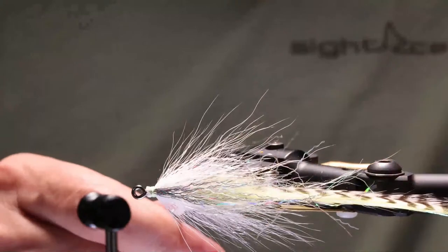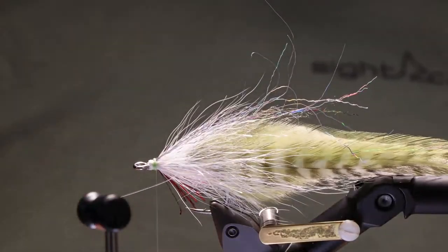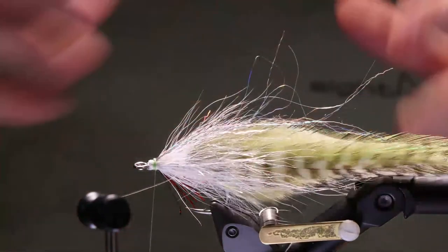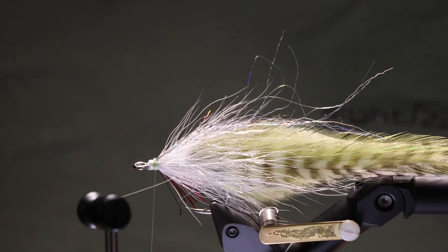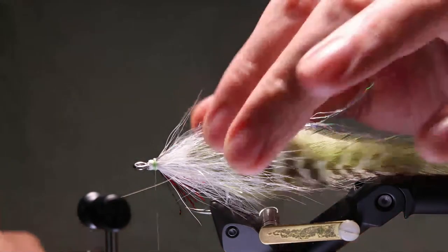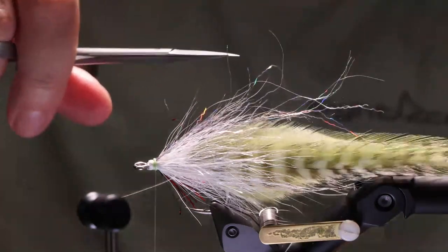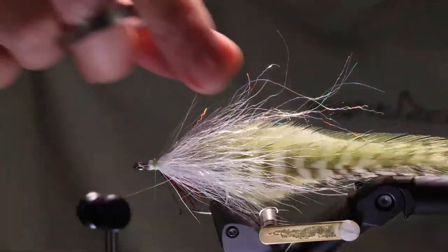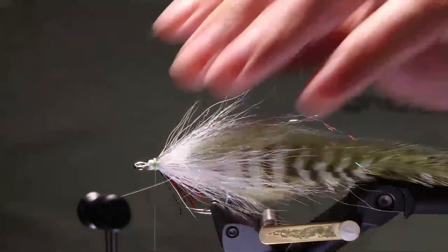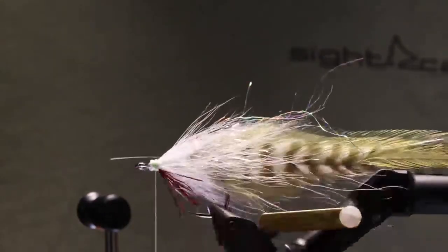Right, so now we've got our flash right here. It's going back pretty far, but not past the tail. Now this stuff is kind of unruly, so it's holding it back. But I do want a little bit more taper to that, so I'm just going to maybe cut a couple of these off. There we go.